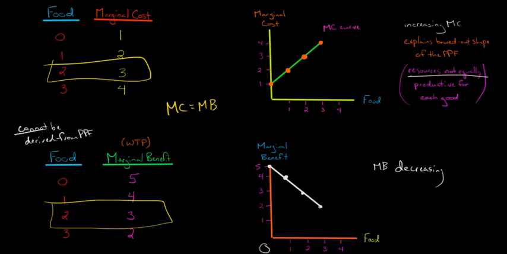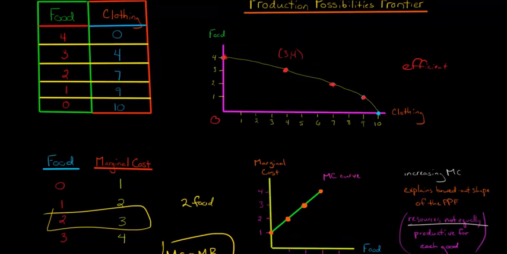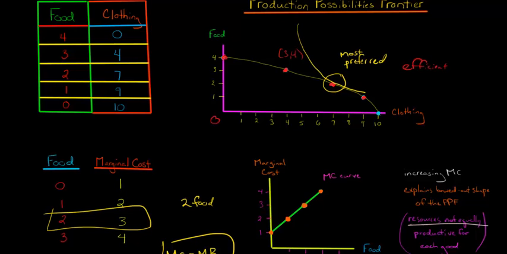That's why we want the bundle where marginal benefit equals marginal cost — the one we prefer the most. Even though all points along the PPF are efficient in production, the best choice is two units of food. And how much clothing does that correspond to? That corresponds to seven units of clothing. So of all the different points along the PPF, we would prefer two food and seven clothing. This is the most preferred point — if we had an indifference curve, it would be tangent to the PPF right there. So this point is not only efficient in production, it's also allocatively efficient.